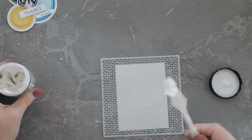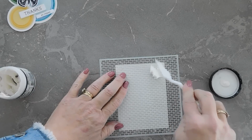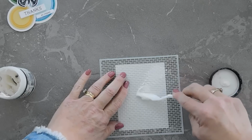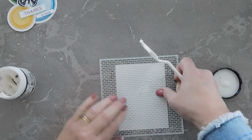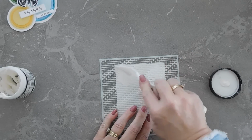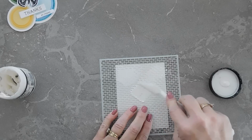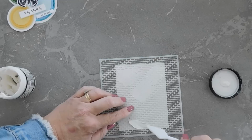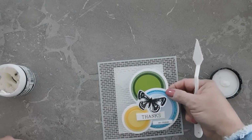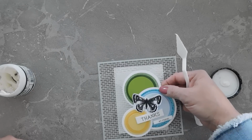And I'm going to just add a little bit to certain sections on my panel here, focusing kind of on the corner, and I'm not going over the entire thing. I kind of want a little bit of a distressed look in my background. We're going to try and hit areas where I'm going to use my home panel as a guide, and I'm going to go for this corner over here.